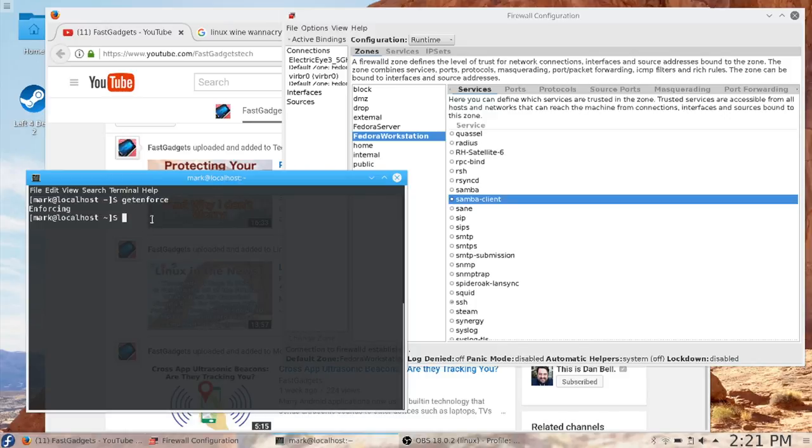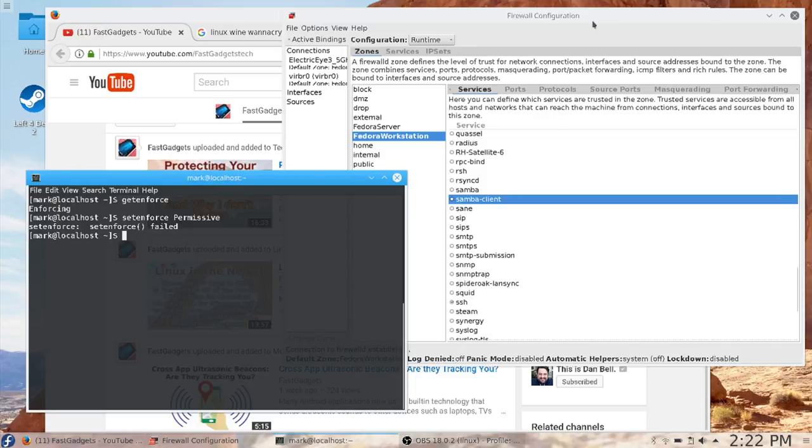Now, if I tried to use setenforce, which I cannot run, it'll fail, of course, because I'm not administrator or root right now. If you do decide to do that, so if I do a sudo setenforce permissive, it would actually do it, but it would only be for the duration that I was logged in. The minute I reboot, it's going to go back to enforcing, unless I go into the configuration file and change that to be permanent.